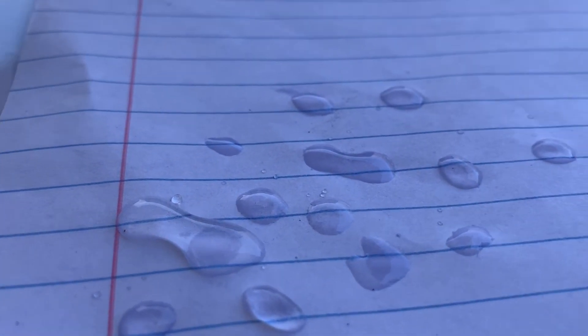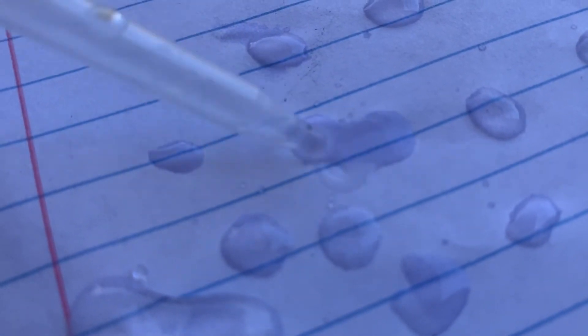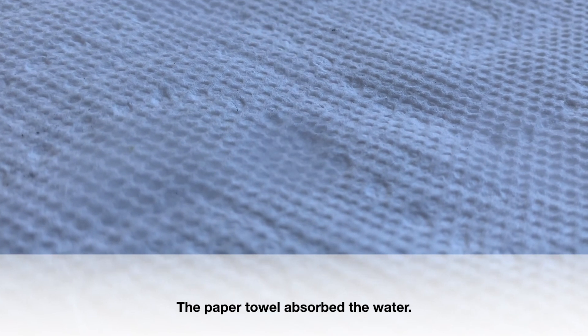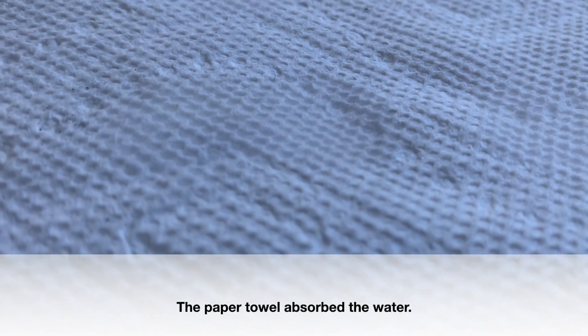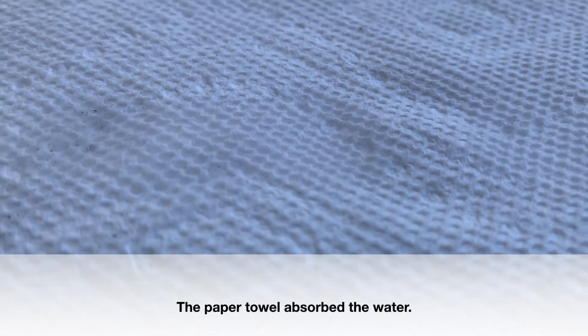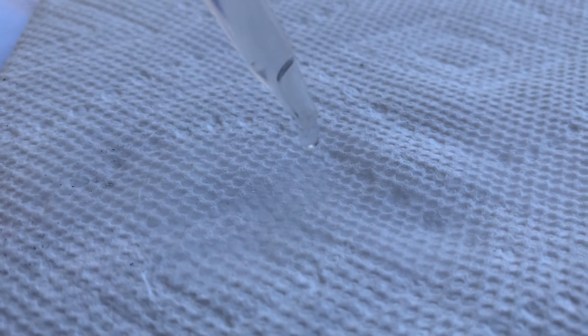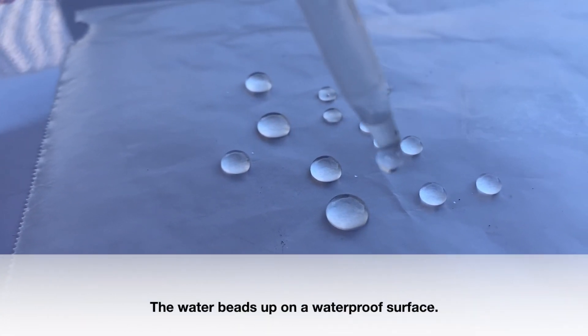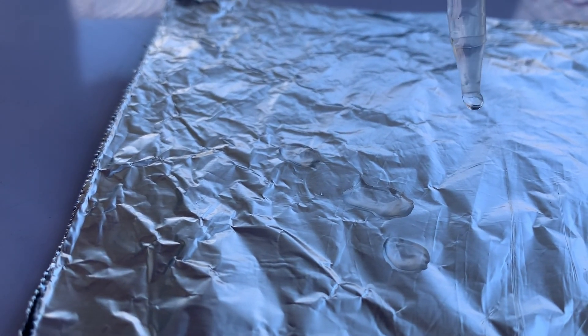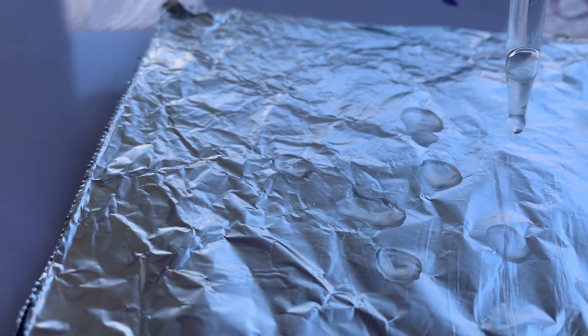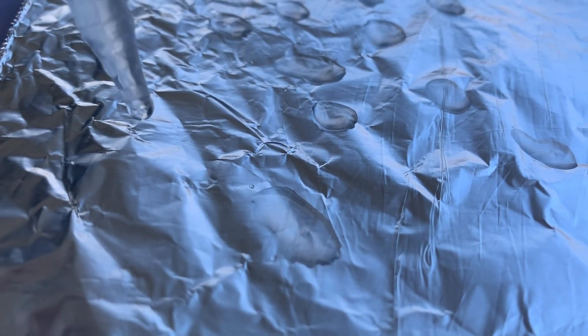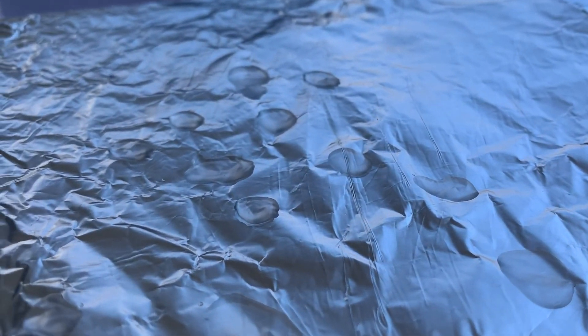Many of you identified similarities and differences between the appearance of water on these different surfaces. We had found out that when water soaks into a surface, like the paper towel here, we said that the towel absorbed the water. When the water sat on top of the surface in drops, we called those drops beads and said that the water beads up on a waterproof surface. Out of these four surfaces, we had found out that two of those surfaces were waterproof and two of the surfaces were absorbent.